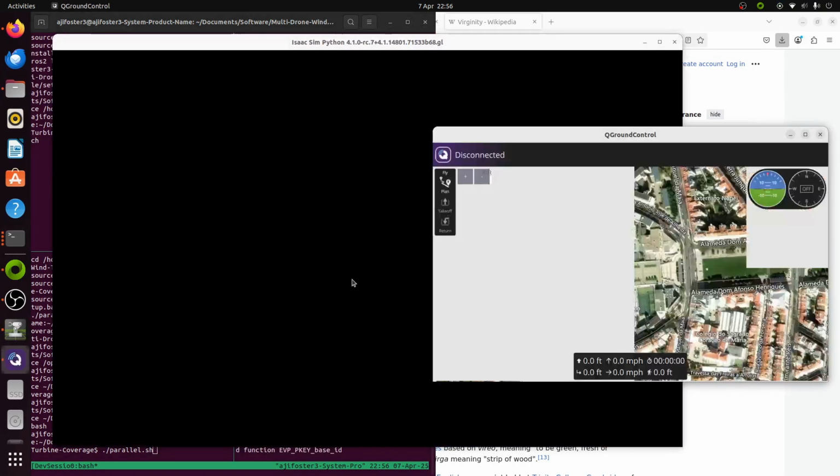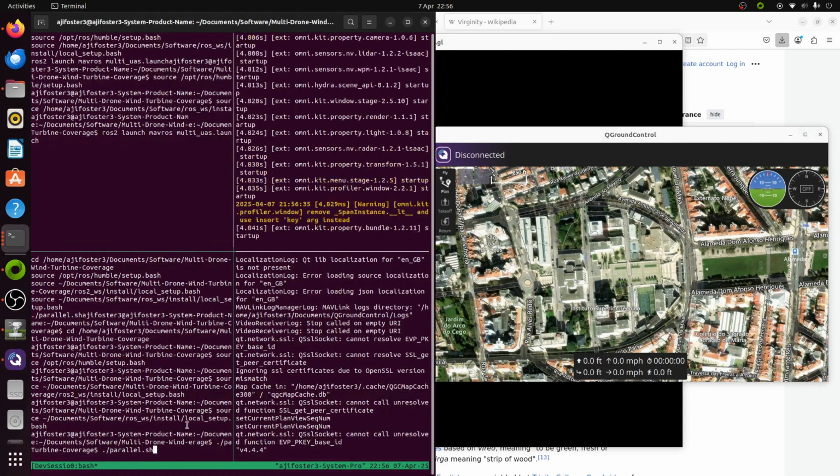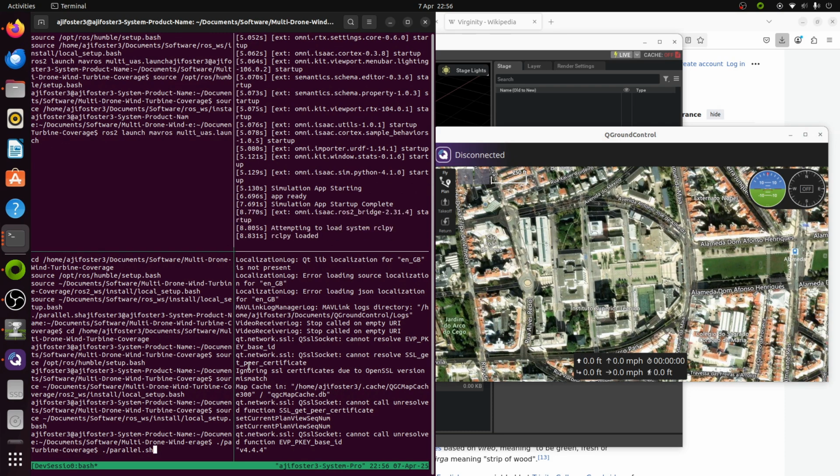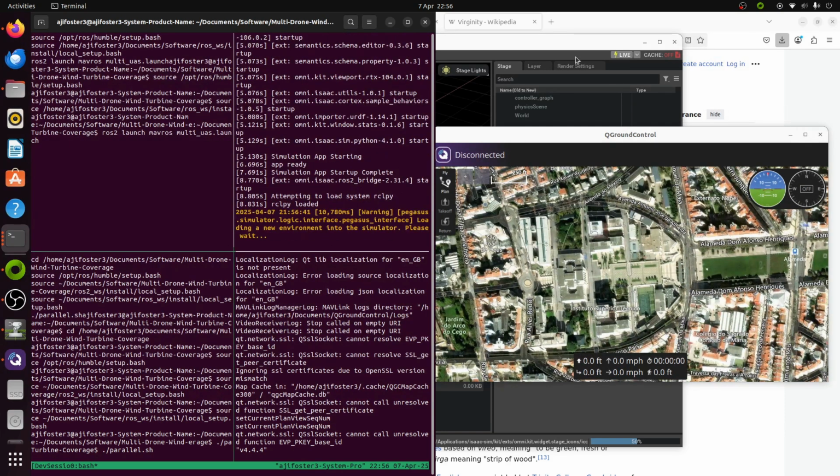Okay, so that's all working now, and we'll launch the framework. We'll wait for Isaac Sim to load.